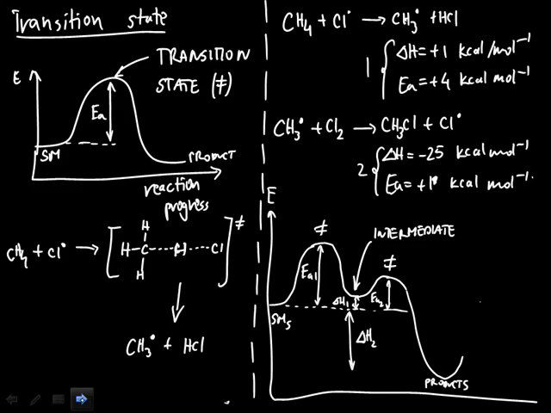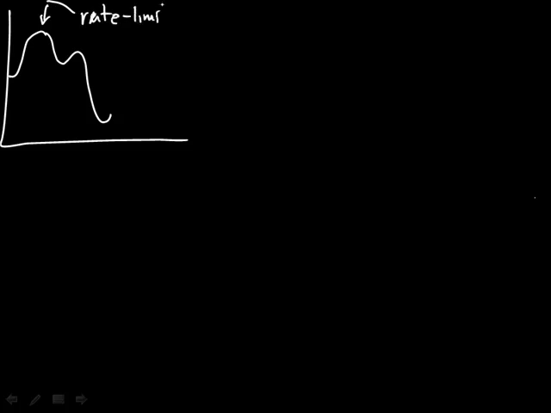influences the reaction rate. So to just repeat what we already said, we have this profile which has the first hill which is a little higher and the second hill which is lower, so we finally get the product. Now, in this case, this first hill is the hardest one to get over, and this is the so-called rate limiting step. In other words, since the system needs most energy to get over this hill, it will obviously have enough energy to get over all other lower hills, and thus the rate at which the system gets over the highest hill will limit the rate of the overall reaction.